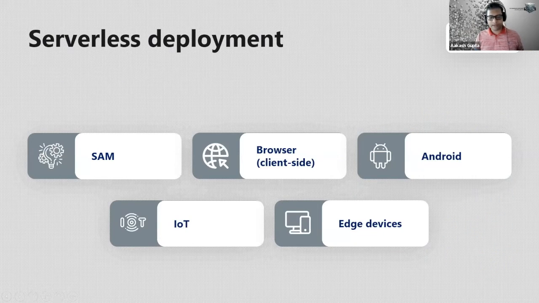So what are the ways you could do serverless deployment? SAM is one of the processes that we are using, which is basically an AWS open source framework known as the Serverless Application Model. It provides shorthand syntax to express functions, APIs, databases, and even event source mappings. With very few lines of code, we could create an entire pipeline and application using YAML, and you can deploy them easily using AWS CloudFormation.